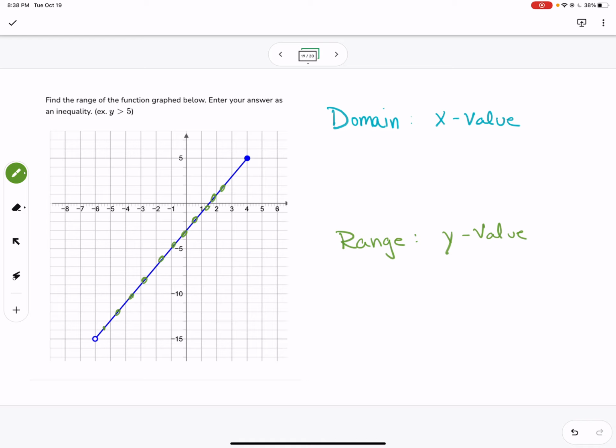Well, since this line is continuous, meaning it's nice and smooth, it's covering all of the points in between the x values of -6 and 4. Any x's past -6, like -7, do not get graphed on the line. At -6 it's an open circle, but anything to the right of -6, all of a sudden there are points that have those x values. Same thing over here at 4, we've got a point, and that's the last x value that's used.